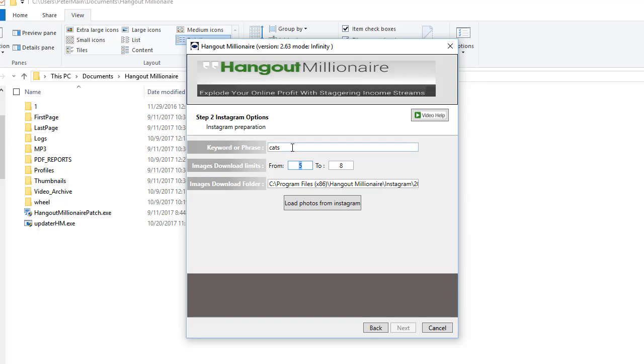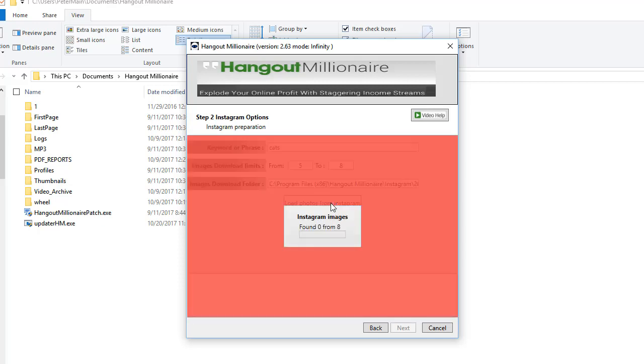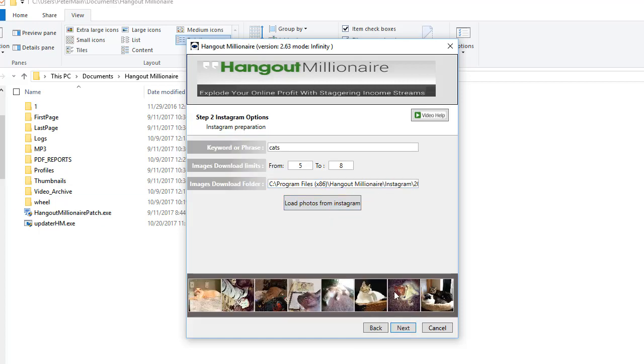So you just put the keyword phrase up here, and select how many to start with and how many to end. The software will randomly choose one between 5 and 8, and then go out and source that content, like you see now. So it's doing 8 this time. I'll pause. The time it takes to do that is dependent on your internet connection. Mine is very slow, so I'll pause it now. So there you go, we've got 8 cat videos. If you right click on one of these images, you get these options: move left, move right, or delete that selected video, which I'll do to show you. That's it. Very, very simple.